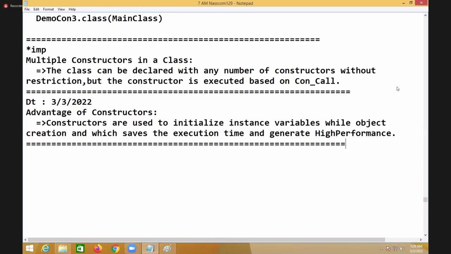For that, types of object initialization: in how many ways can you initialize the object, or in how many ways can you load the data into instance variables. Make it: types of object initializations.